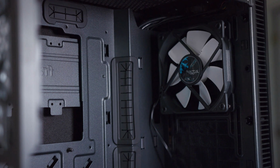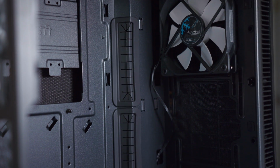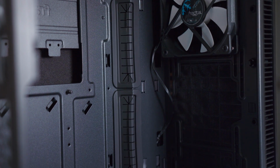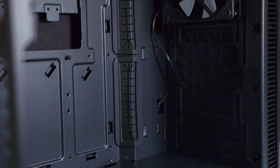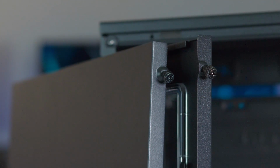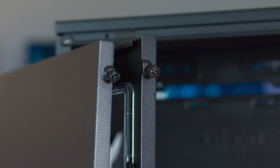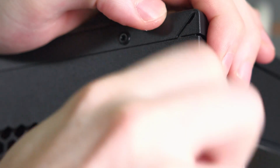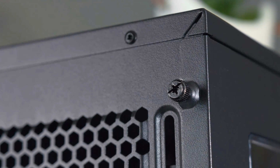For radiators, in the front is room for a 360 with the shroud plate removed, or a 280, 240, 140, or 120mm radiator. Then on top can fit a 240 and a 120 as well. Lots of numbers. The side panels do have captive screws, which is awesome. This means they won't fall out, and I wish every case had this because I'm constantly losing one, or I'll mix screws with other screws, so big thumbs up on that.